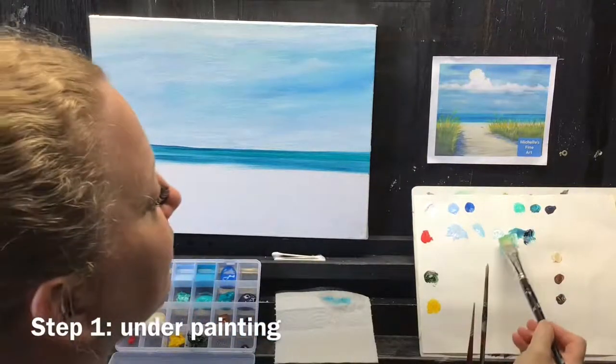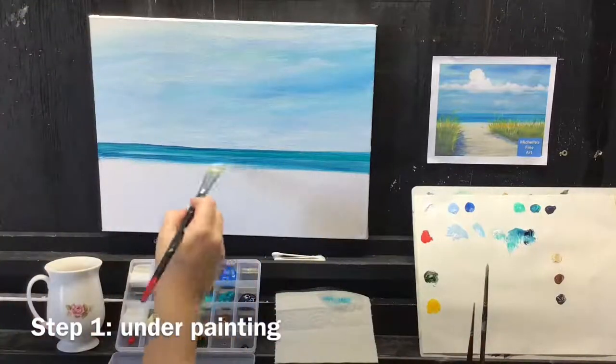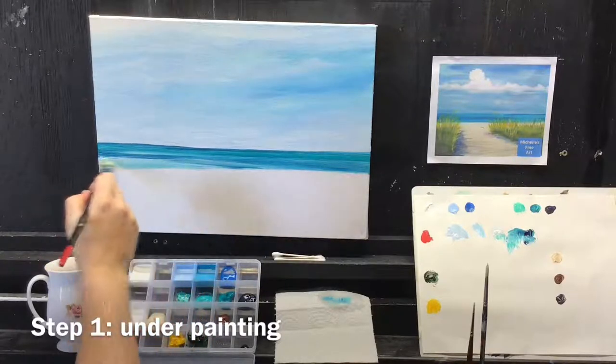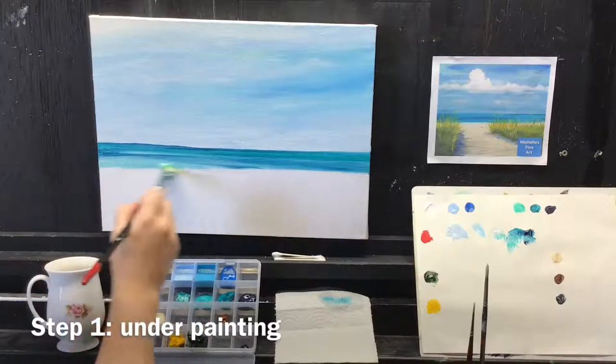There we go. Just reload this. A bit of white, some aqua, and that blue. And there's a little bit of water in this brush. Now this time you will feel the difference. It's not pulling against the canvas. Now the application is so much nicer.